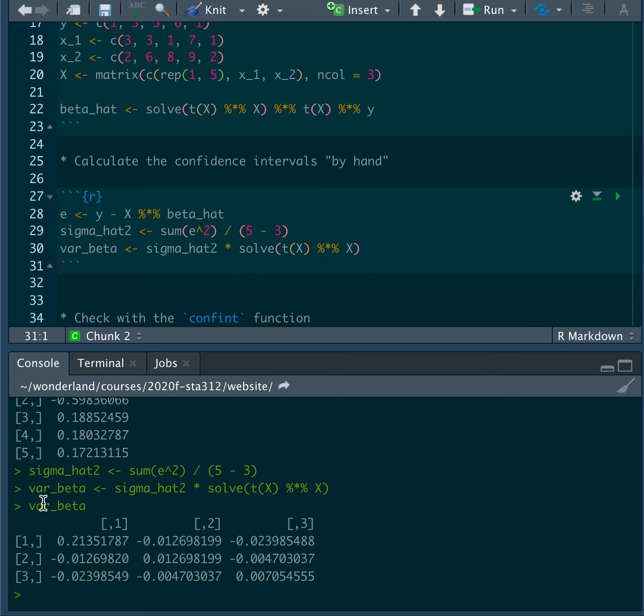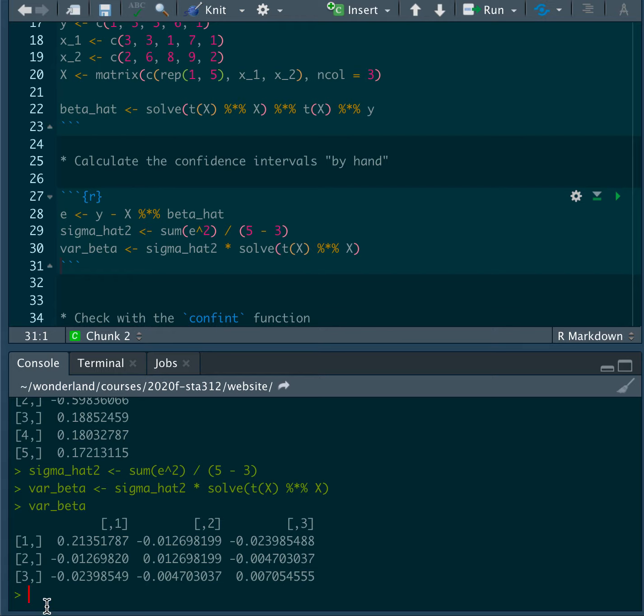Okay, so I want to talk about what this variance matrix is. This is a variance covariance matrix, and I think we've been using this a lot, but I want to make sure that we explicitly understand what each part of this is. And so you can think of each column as corresponding to each of the beta coefficients, beta 0, beta 1, and beta 2. And you can think of each row as also corresponding to each of those beta coefficients, beta 0, beta 1, and beta 2. And so we know that the variance of, for example, beta 0 is going to be equal to the covariance of beta 0 with itself, right?